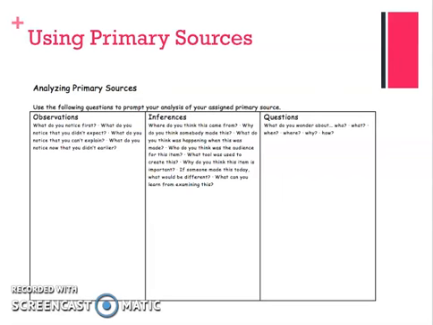So they have different analysis tools for different types of documents with these guiding questions that are all framed around making observations, drawing inferences, and then asking further questions. And then they have specific guiding questions depending on what type of resource you're engaging with.